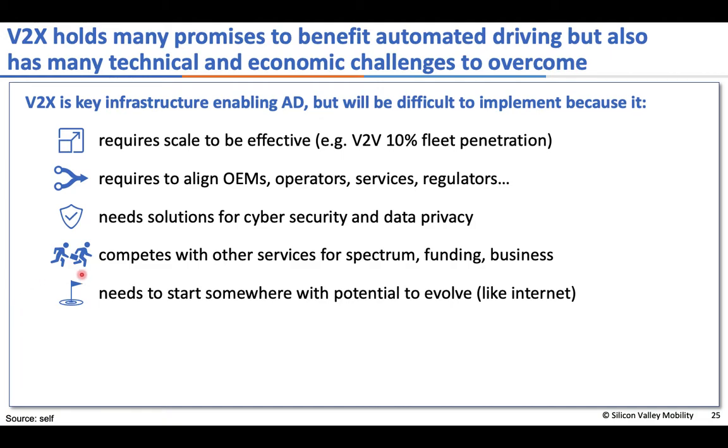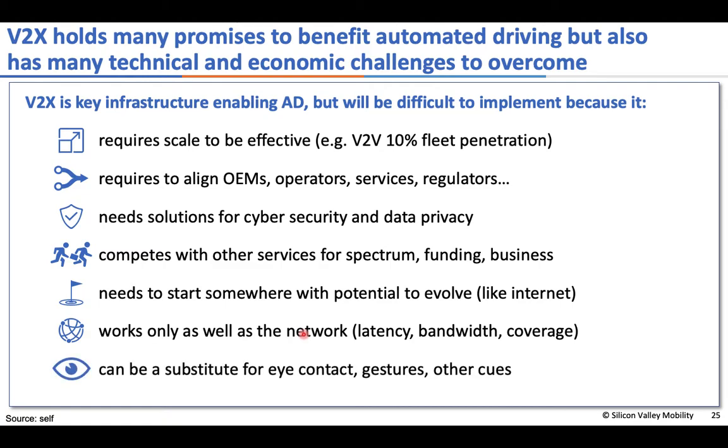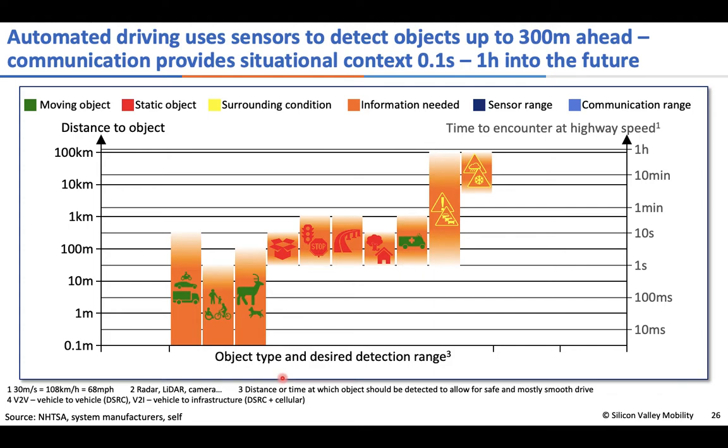To have a blanketed approach all over the country, to cover all of this, that might really be tough. Therefore, huge investments might be necessary. And in the end, you really need a pretty broadly deployed network. Otherwise, you get spotty reception and maybe not a good enough connection in some locations. And in the end, we do have some connectivity between cars today. We make eye contact, gestures, and other cues, and we figure out, oh, I think I know what that other vehicle is going to be doing.